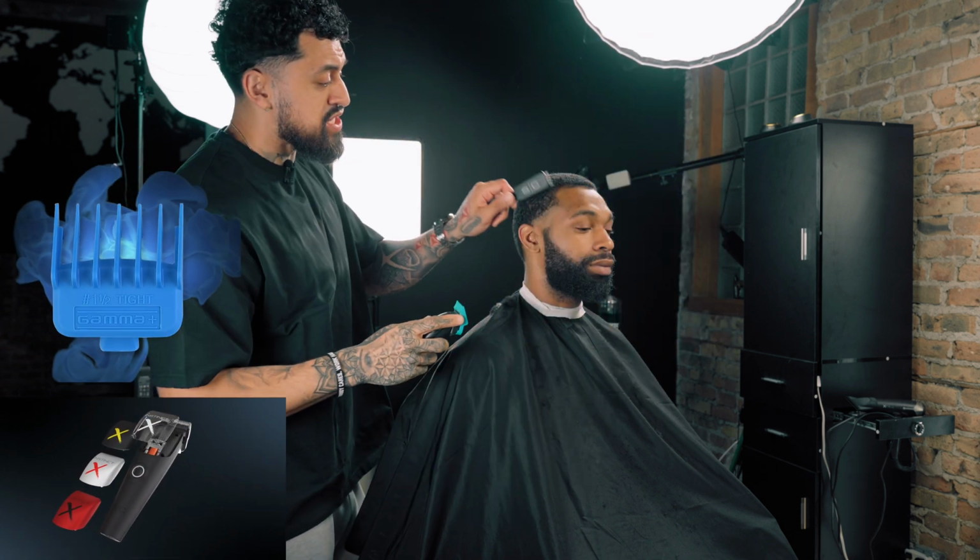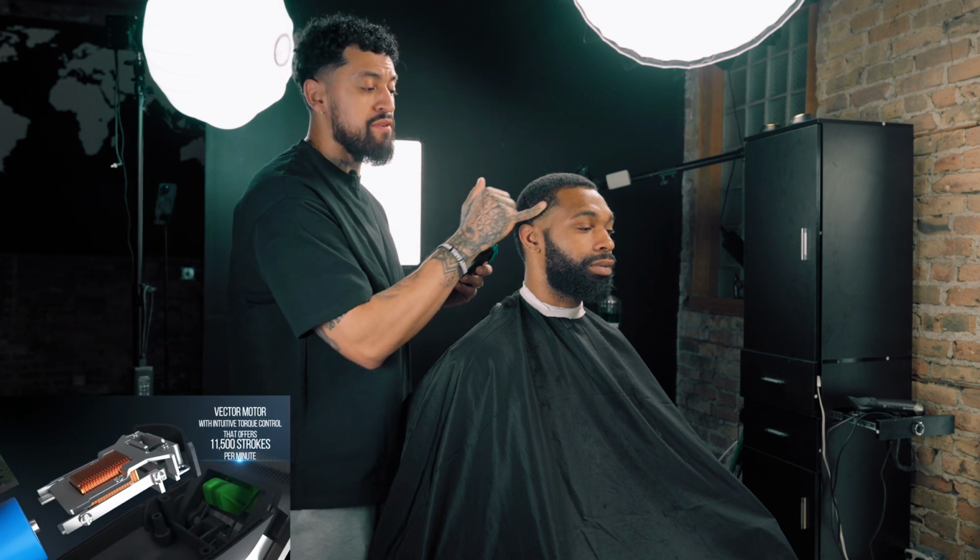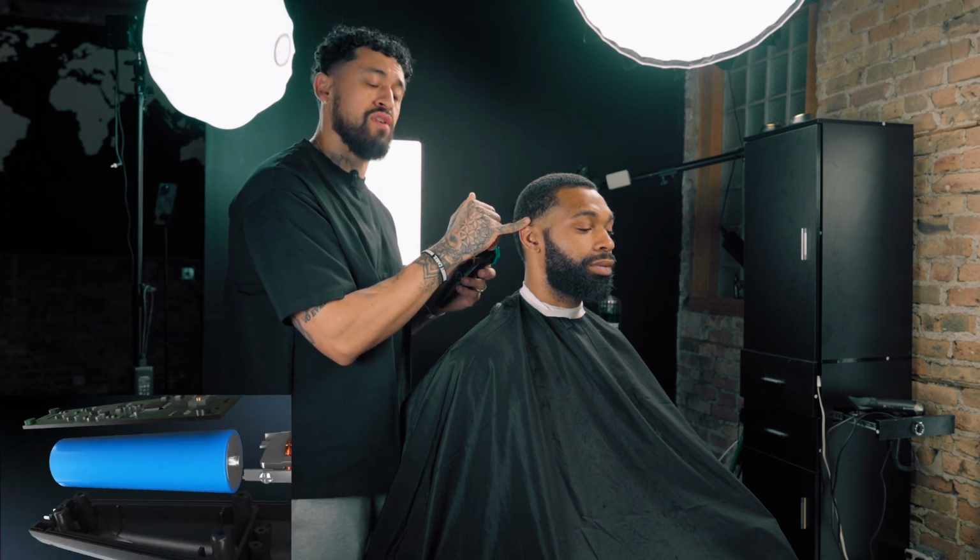And the next step, I'm going to use a 1.5 guard open. Now this guard is going to be nice for this case because if I just jump into a 1/2 or a 1, I'm going to take off a lot of this darkness and bulk that I might need for the contrast. So just in case, I'm going to go ahead and jump to a 1.5 guard.